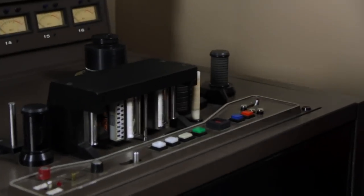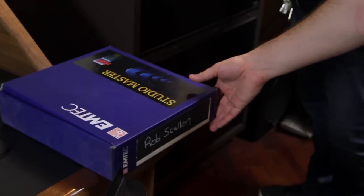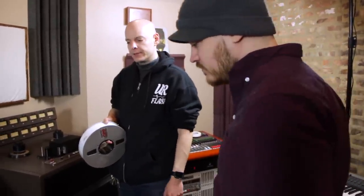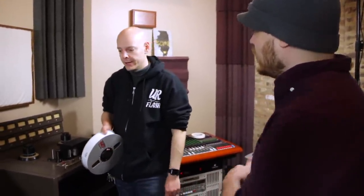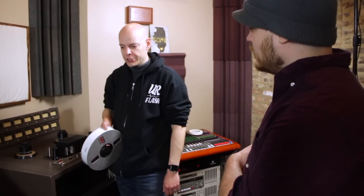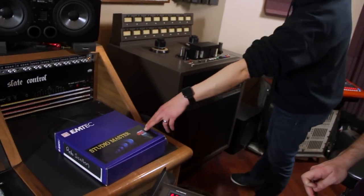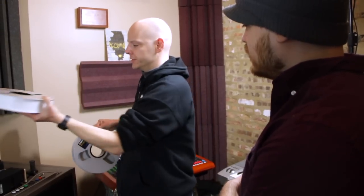We have the shields that come down in order for us to load the tape properly, and we've got our reel of tape. The M-tech brand stopped making tape in the mid-2000s, so a lot of people in the area bought up all the remaining tape stock because they wanted to remain on analog as long as they could. Now there's a company in Germany called RGI which bought the formula for M-tech, and they sell what is called Studio Master 900.